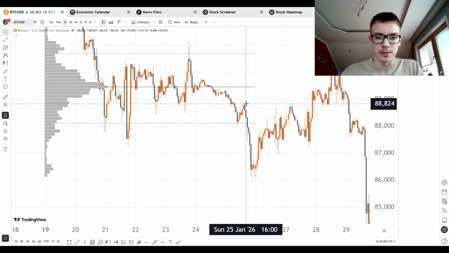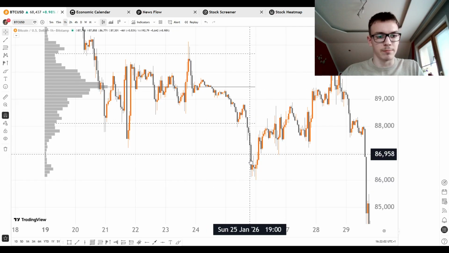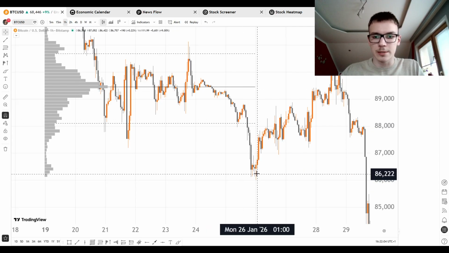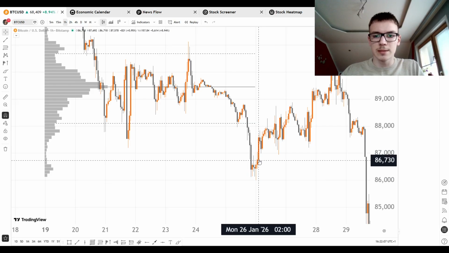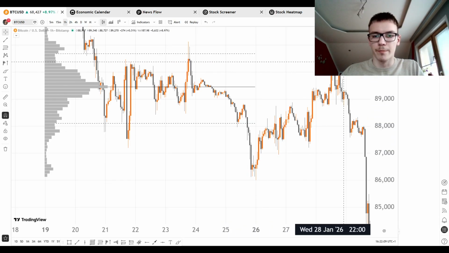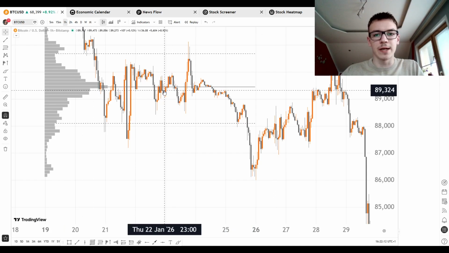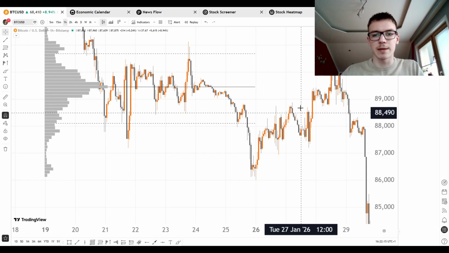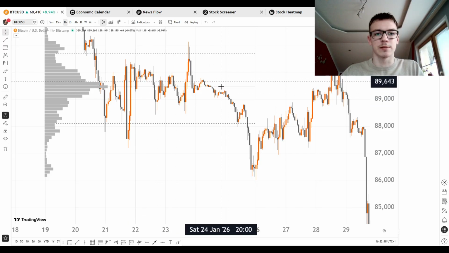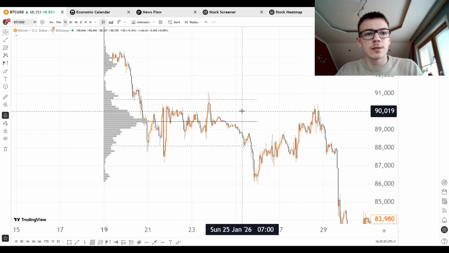And then after price slips below, again buyers start taking control of the market and they start pushing price back up again into this value area where people started accepting prices again. This comes from the auction market theory, where it's basically people accepting worse and worse prices. Doesn't matter if it's sellers or buyers. They are accepting worse and worse prices as long as they could get their hands onto the market.